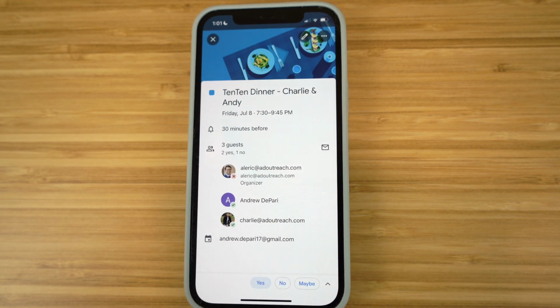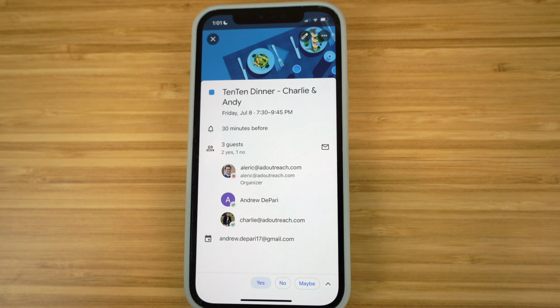And then of course, if you can't make the meeting or if you're unsure, you can always click no, and then maybe instead, and then you can choose or change that preference whenever you figure out the certain time and date it is and whether you need to make it or not, and you can choose from there. So you have all the options between these three, and you can choose if you're going to make that event or not, but you have a ton of flexibility with this app.